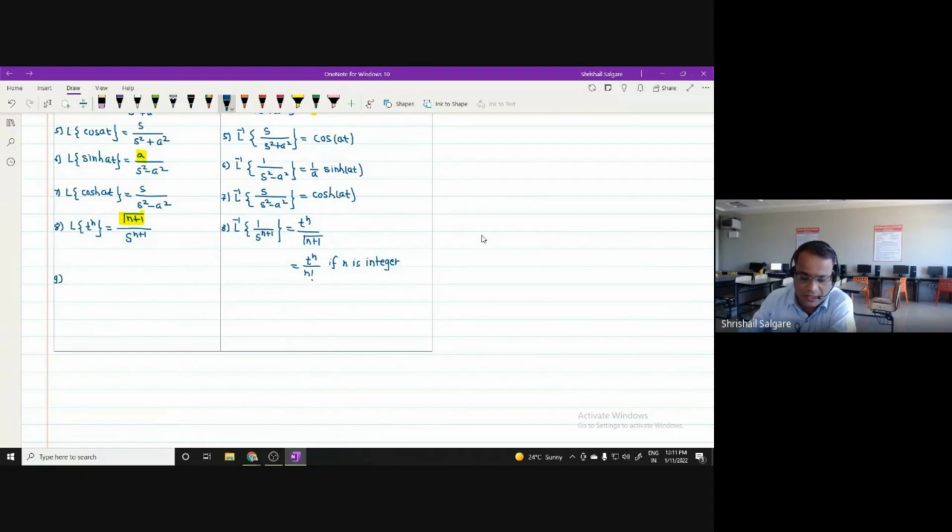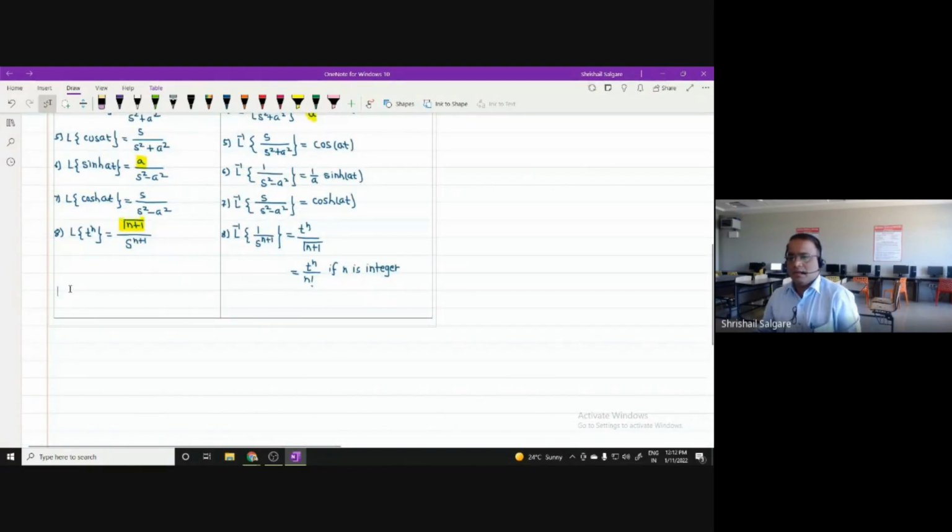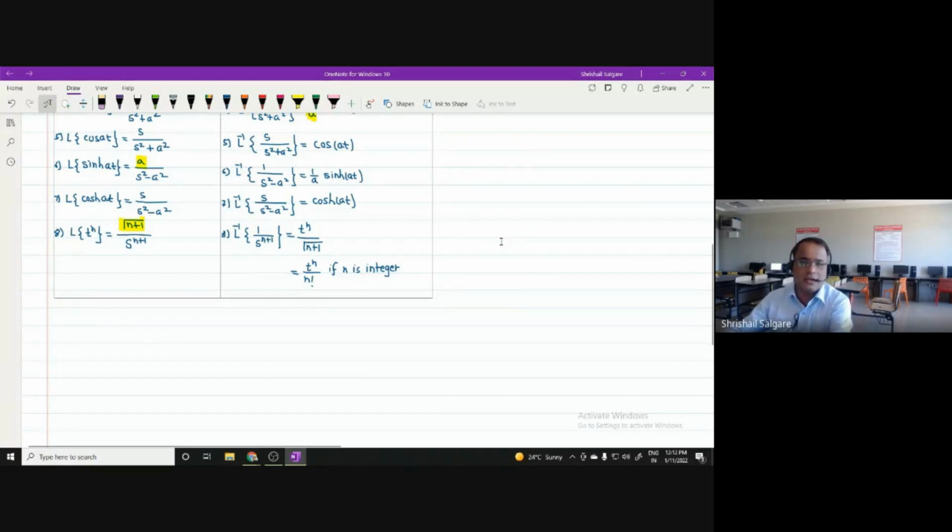Ninth one, this result I will consider after the first shifting theorem. Up to this, I think okay. So that chart should be in front of you when you are using Laplace or inverse Laplace transform. What we did here is we took the definition of Laplace transform, or the result of the standard Laplace transform, and obtained the inverse Laplace transform of a standard function. So first one, the linearity property. That property was studied for Laplace transform also. Linearity property.